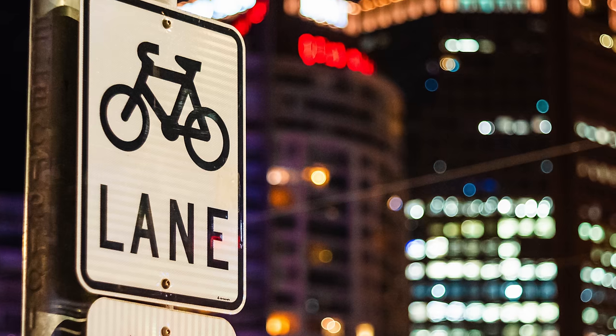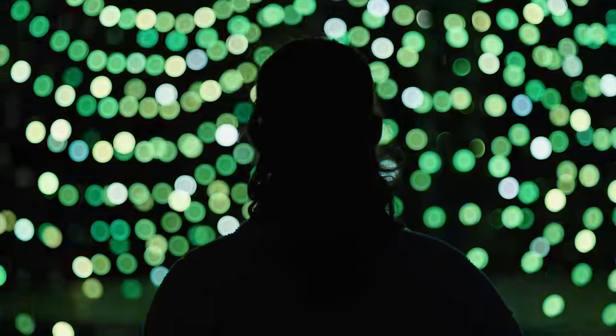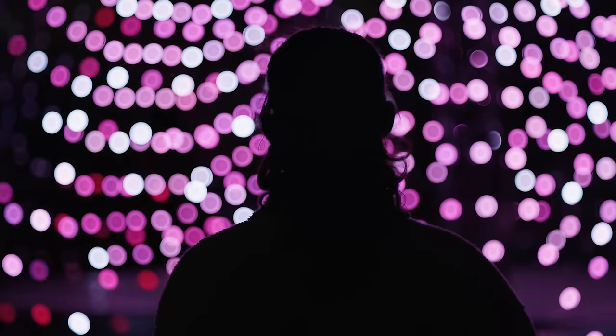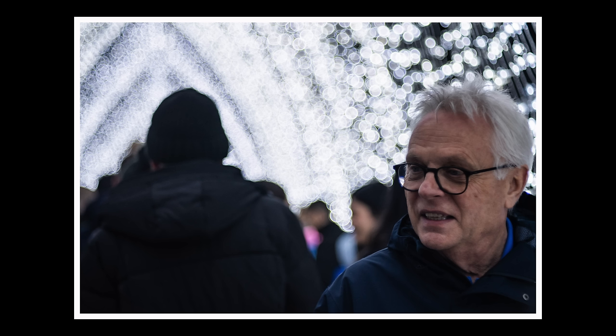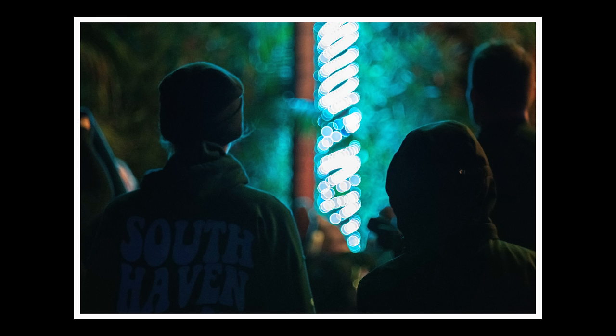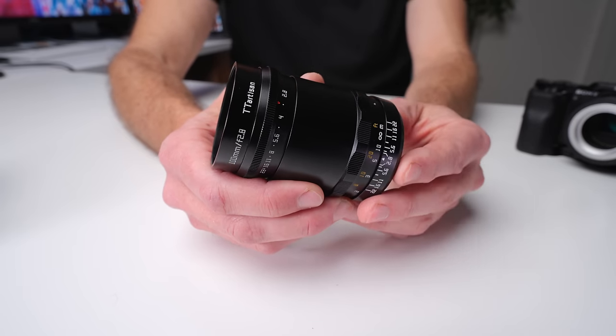Once you stop it down to f3.5 or f3.4 and use it the way it should be used, you get images that are just incredible. Honestly, I don't think I've ever produced photos that looked anything like this. The soap bubble bokeh effect is absolutely true and pretty incredible. This lens is particularly appealing for portrait photography — especially candid, on-the-street, in-the-wild, city-type photography — because you get all the buildings in the background blur and really strong specular highlights with that soap bubble bokeh effect. That's where this lens truly shines. If you aren't in an environment where you can capture those kinds of images, the lens is a fair bit less attractive.